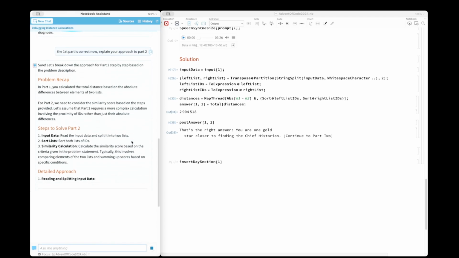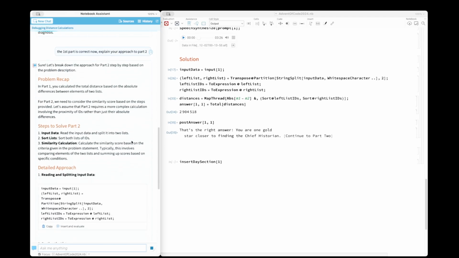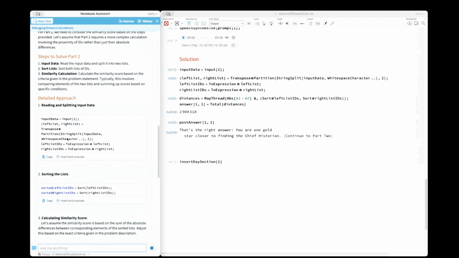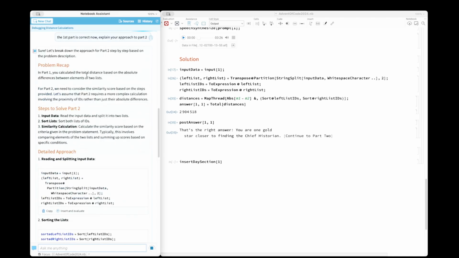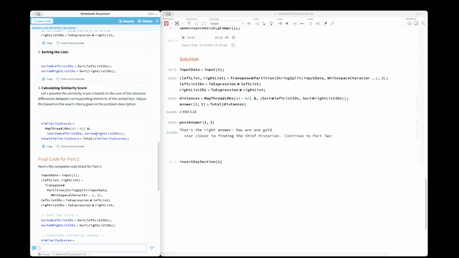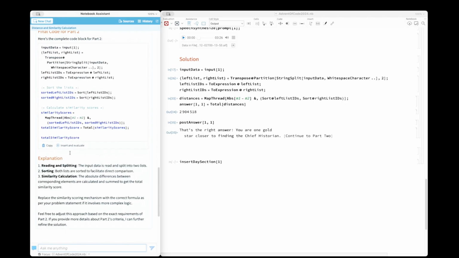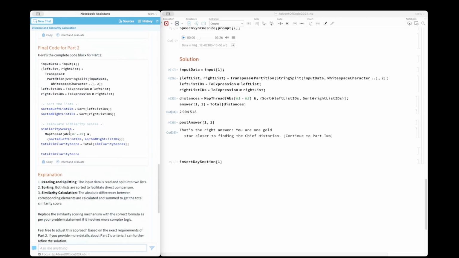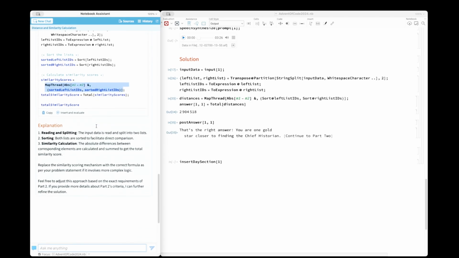Okay. Oh, there's also some. Okay, this is just the same thing again. So is this the part 1 again? So do you think maybe the context of the notebook is not updated with each new prompt? Perhaps. No. Look at this. Okay. It recapped. Oh, okay, cool. So now what's changed? Here's the complete code block for part 2. It looks the same. What's the point?